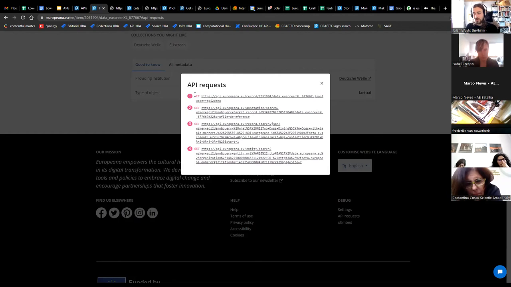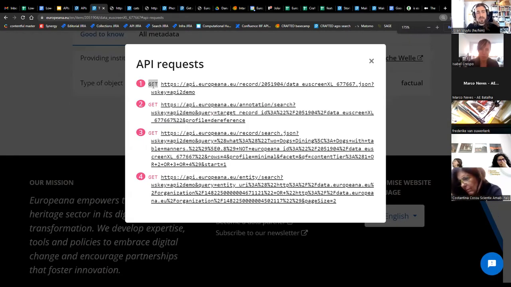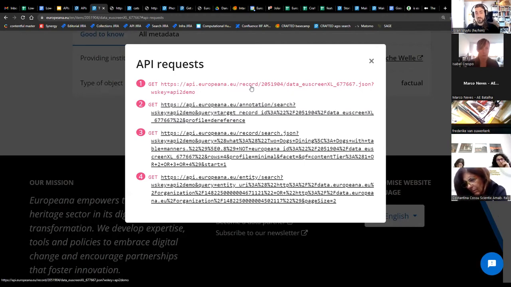So if you go back to our secret passage here and click API requests, we'll see that a bunch of requests are made. We're always going to look at the first one. It has again made a GET request. Let's make this a bit bigger again. It has again made a GET request to our API, this time to the record API. And its request has basically been this, a number and then an identifier. It has requested from the record API a data set and then a single item in that data set. So this number is the data set ID, and this string is the unique identifier for this object.